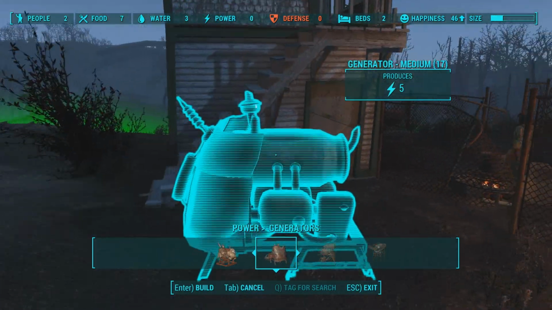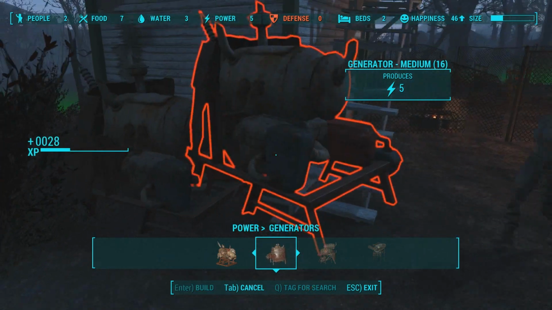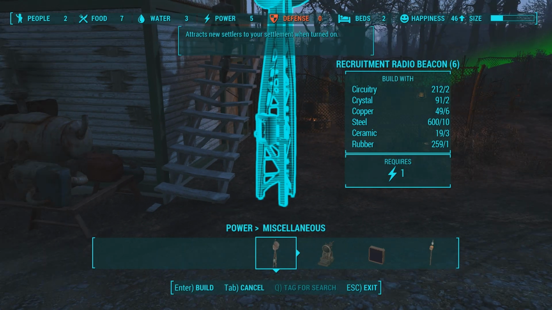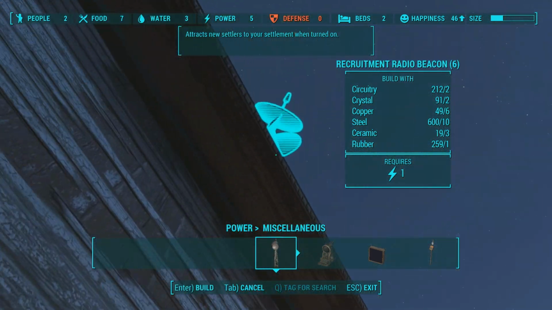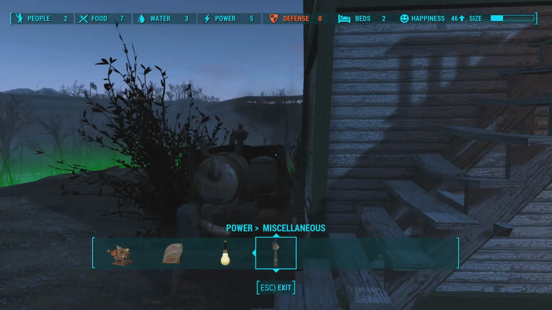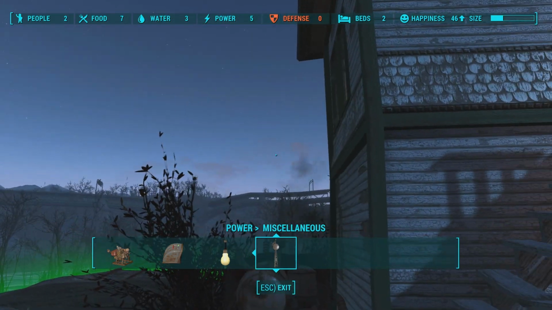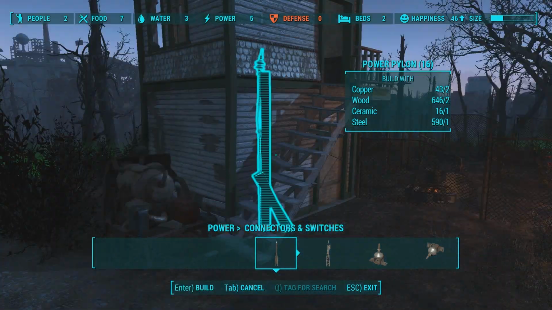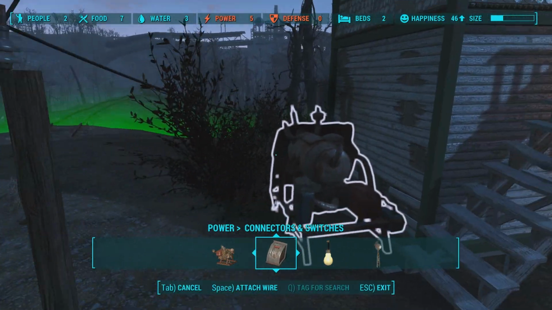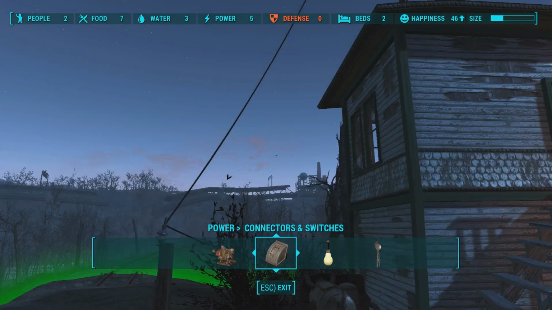Let's build this one. Let's build it here, I guess. Look at that. There we go. Do we already have a supply line going here? I'm not sure we do. I guess we do because we have all that stuff. Let's put that over here, where it'll look proper. Attach wire. Ah, darn it. Connectors and switches. We need one of these, I guess. Let's see if that'll reach. It will. Nice. It's kind of floating. Oh well, I guess it's still fine.